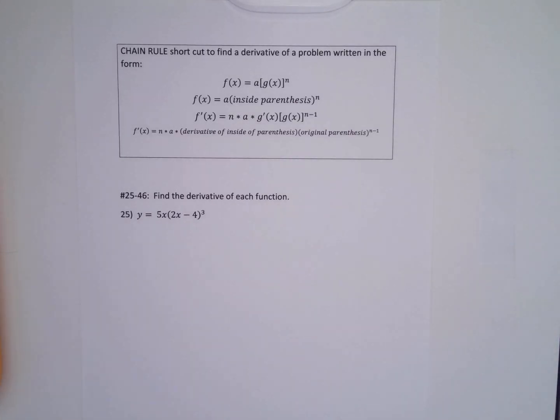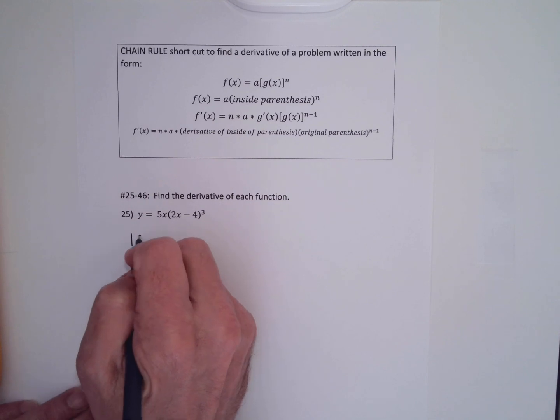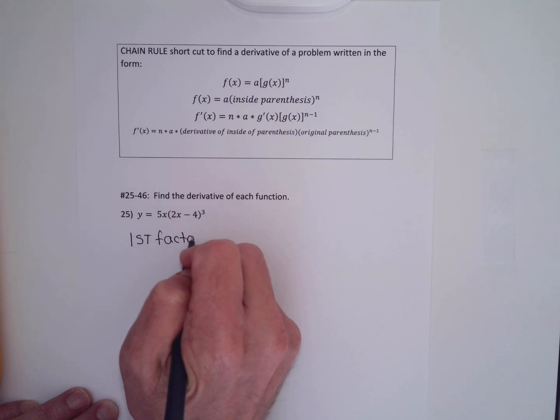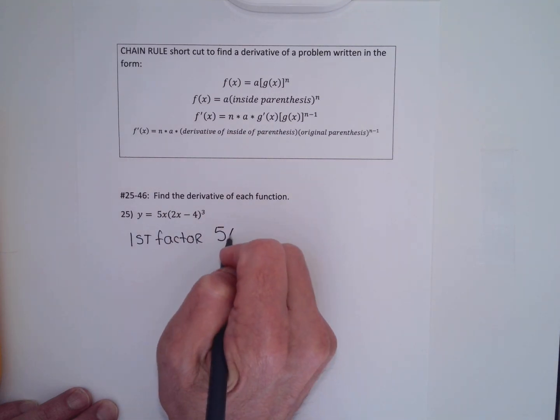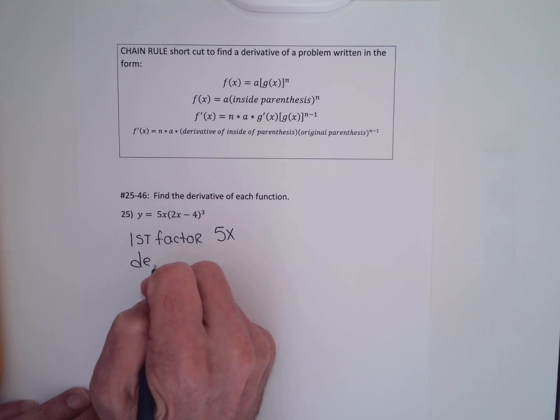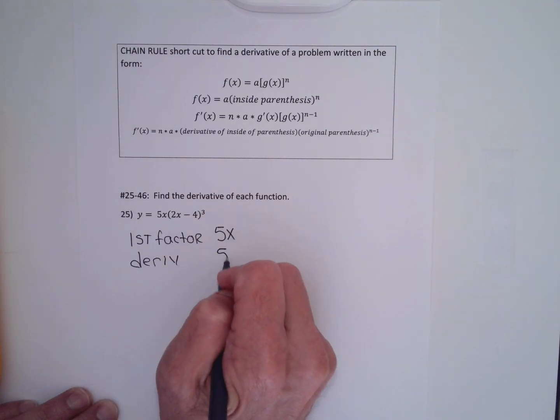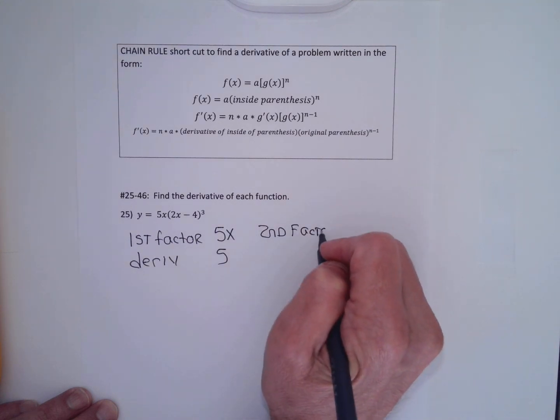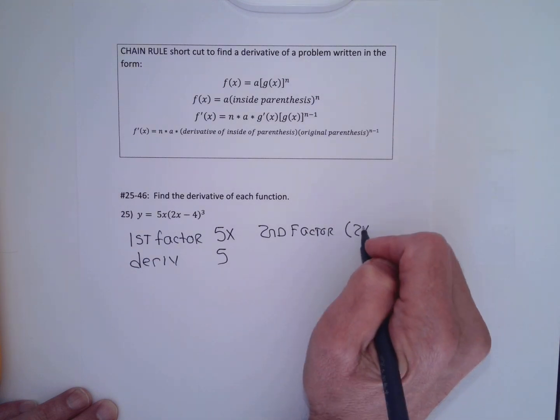Problem 25. Let's maybe do 25 together because this is the problem I flubbed up on. So problem 25, I can't just use the chain rule because the coefficient has an x. I need to use the product rule. In the middle of doing the product rule, I'm going to do the chain rule. So I'm setting it up for the product rule first. I'm going to try to write the first factor down correctly. The first factor is 5x, and its derivative is easy. It's a first power term. Its derivative is just 5. The second factor is the bad one. It's 2x minus 4 cubed.